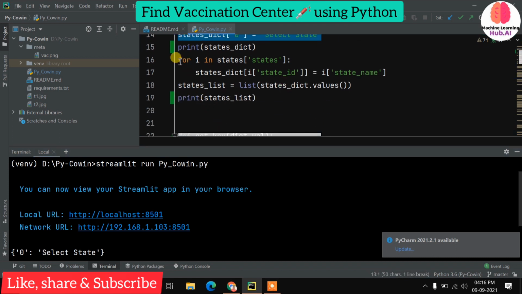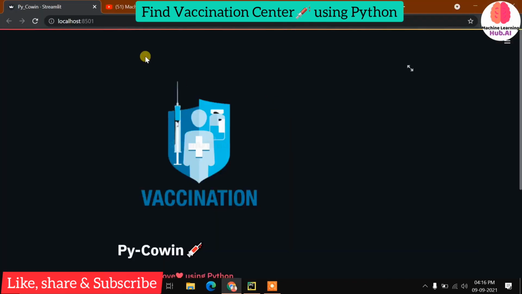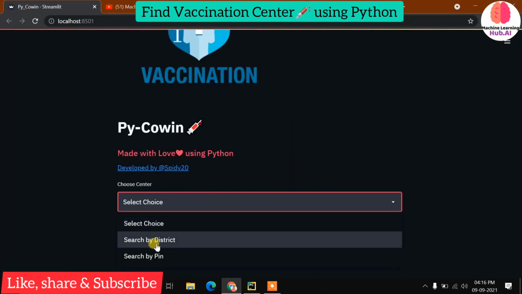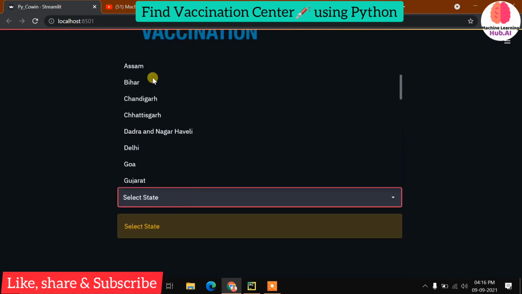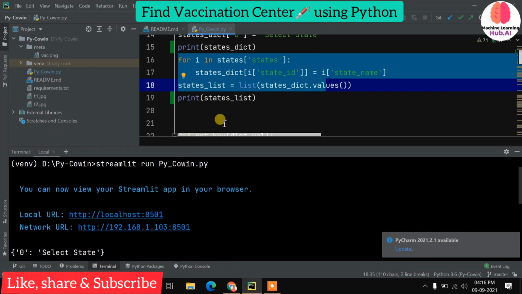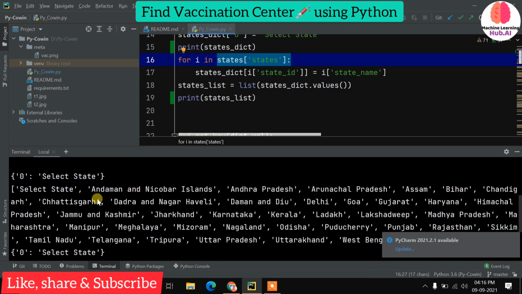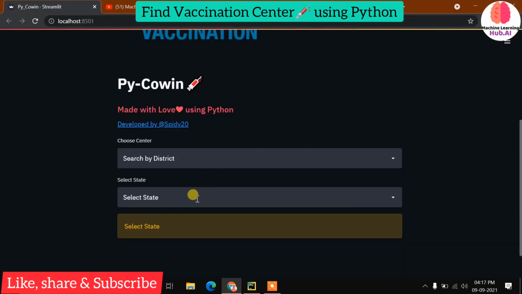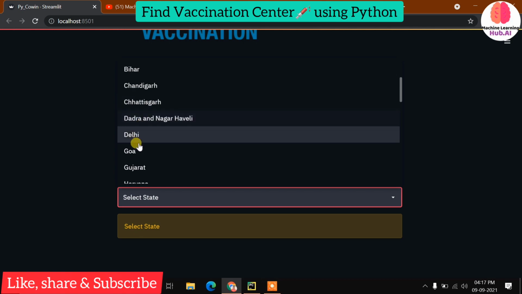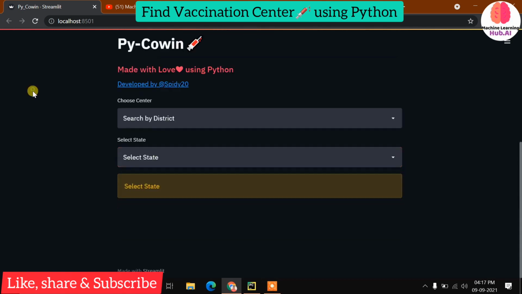And after converting into a dictionary, I need only one thing, because see, this will only work with a list. If I am clicking on this district, all this data should be in a list. So after getting the data into a dictionary, I am simply fetching all these dictionary values. Like at 0 there is "Select State" for giving an option to the user. In 1 there will be Andaman Nicobar, I am talking about the dictionary. In 2 it will be Andhra Pradesh, but I need all these values in a list, so that's why I have created the list here. You can see list of state dictionary dot values. So it will automatically fetch the state details here. You can see Chandigarh, Dadra Nagar Haveli, Delhi, Goa, Gujarat, all the states are listed here.